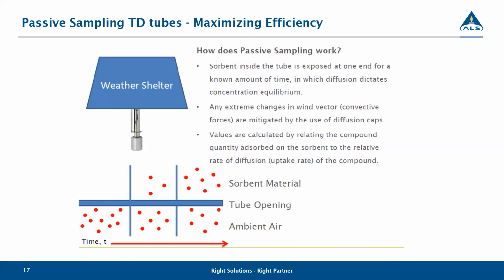They are deployed for a period of time, so it's not for a short period of time; they're deployed for a few days. They are not an event-based sampling. So over the 3 days, I would not be able to tell if day 1, 2, or 3 was when there was a spike, for example, in benzene. What you're looking at is a total collection on the tube, and based on the amount of sampling time, you'll still get a concentration, but they're not episodic in that I can't tell when in that particular time there was a release of a particular compound, only that it happened within that period of time.